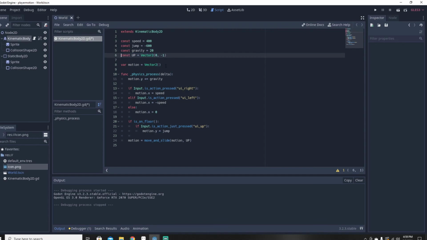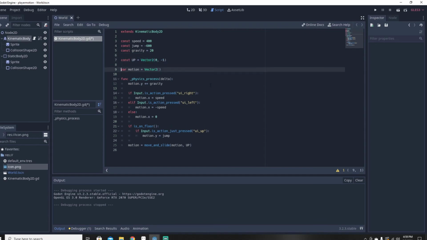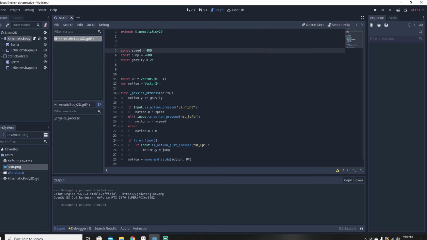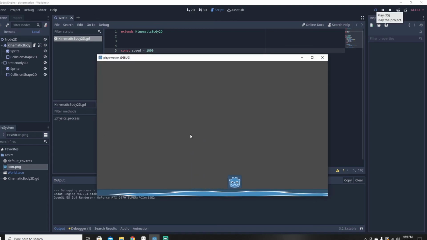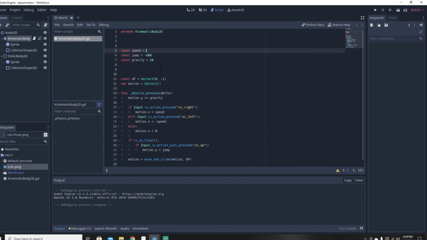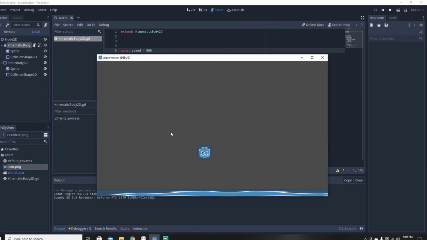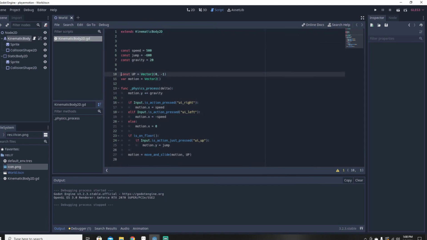So what I normally like to do is separate the constants that you can actually go and change. So like this, you can go over here, change these three however you want to have a better speed, faster speed. For example, if we were to go to, I don't know, speed 1,000 and play, we'll go very, very fast. And well, you normally don't want that for a platformer. You normally want it to go fast, but not that fast. So we'll just stick with like 500 maybe. 500 and a 600 jump. That looks pretty good to me, but you can change it however you want. And yeah, I think this looks very, very good for a nice, easy beginner movement in a game.